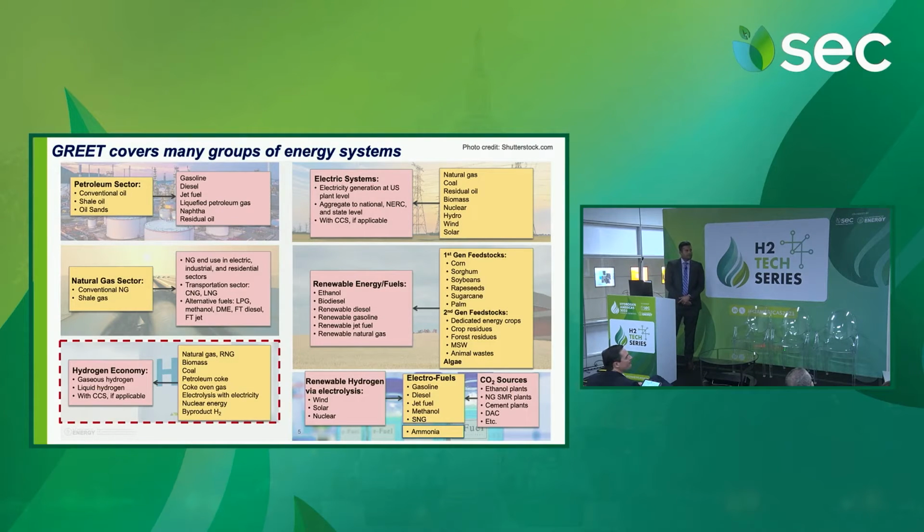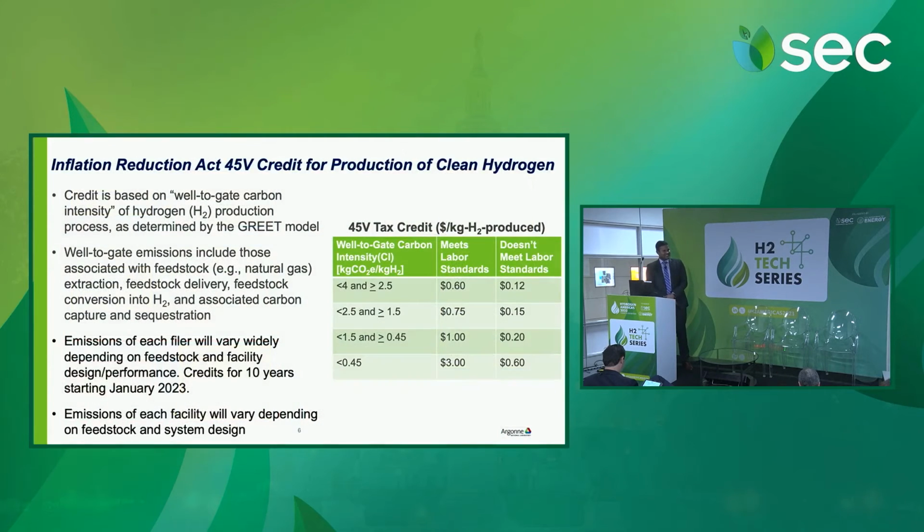GREET also covers many sectors of energy systems, such as the petroleum sector, where you have conventional oil and shale oil, the natural gas sector, where you have conventional natural gas and shale gas, the electrical system, generation of electricity using nuclear or natural gas generators, and renewable energy fuels such as biodiesel, ethanol, and hydrogen. And I would be focusing on hydrogen today.